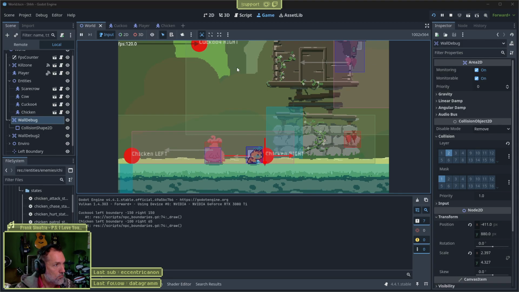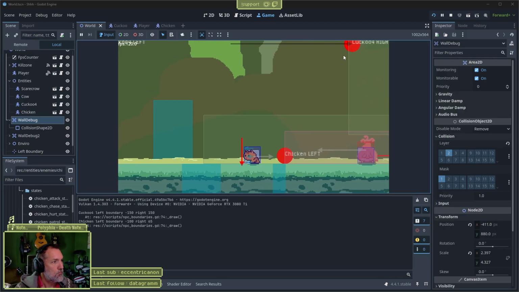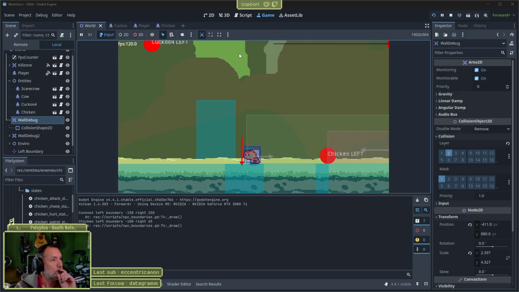Now I have a bug with my cuckoo up there. So the patrol looks right, 100 on the left, 100 on the right, but it didn't stop on the patrol thing. Okay, so it's not really the same issue there.